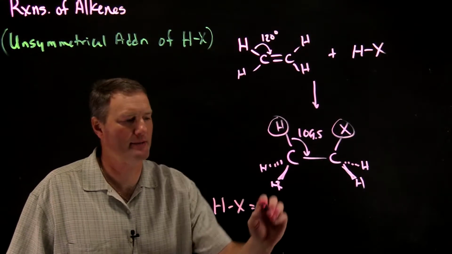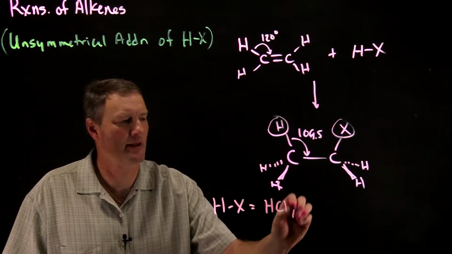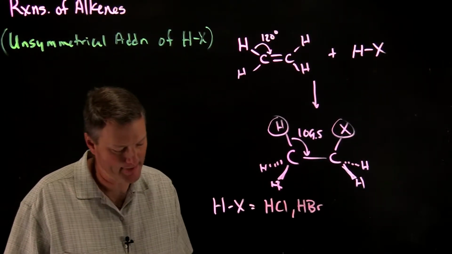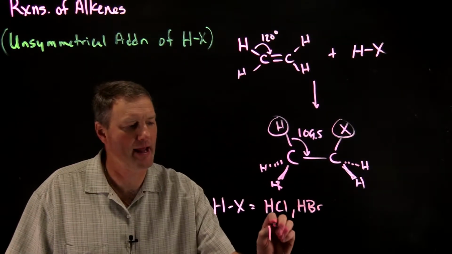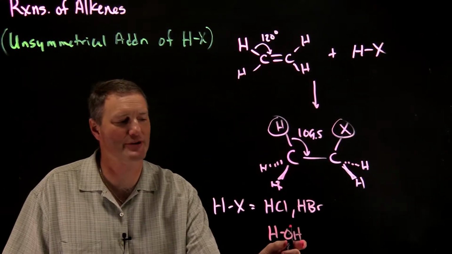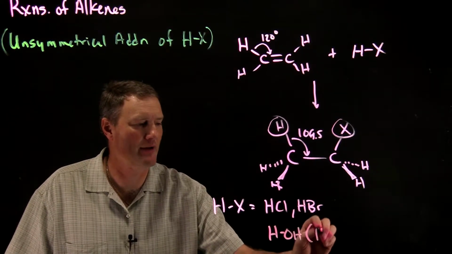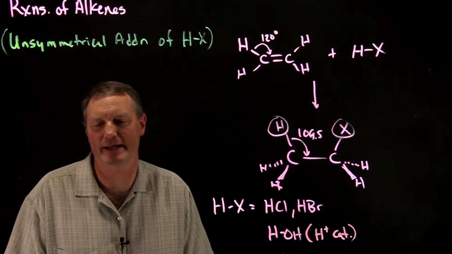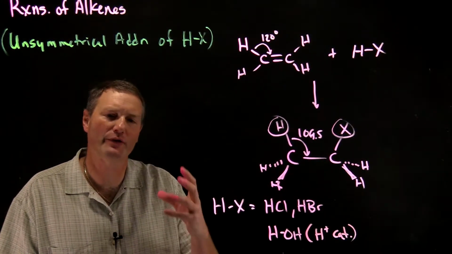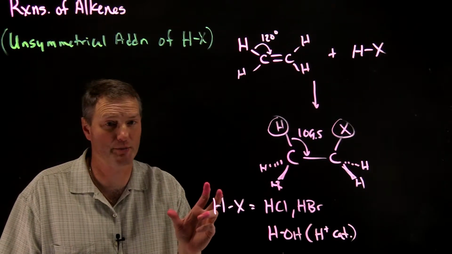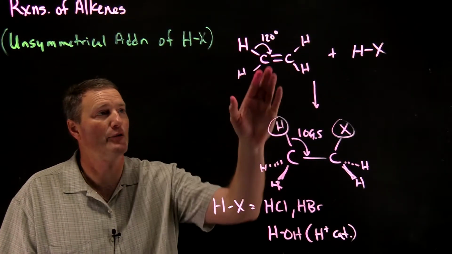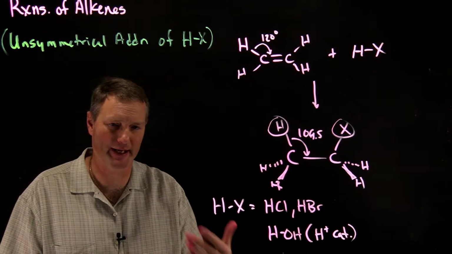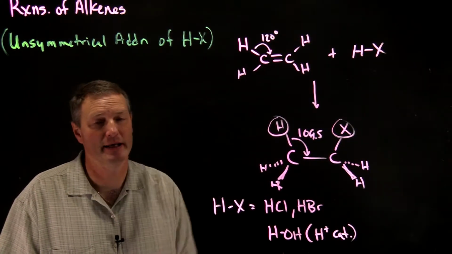All right, so HX can be HCl, HBr, so hydrochloric acid, hydrobromic acid, but it can also be water, HOH. So notice our X group is OH. Now when you do add this, you have to add an acid catalyst. So those are the three main types of reagents that we'll take a look at a couple examples of. The one for allied health chemistry that's the most important is actually going to be water. So the addition of water to a carbon-carbon double bond we'll see countless times when we get into metabolism. This is a very common reaction that will occur in the body.